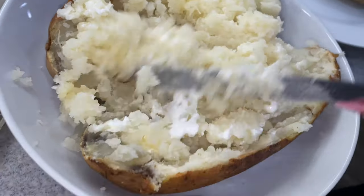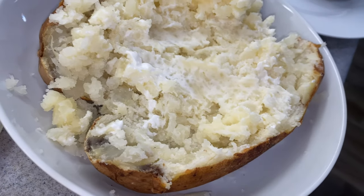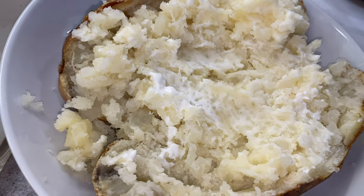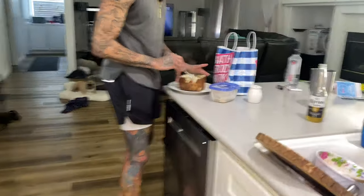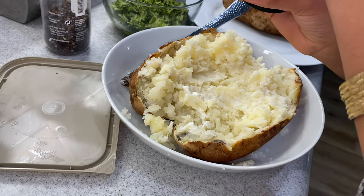Okay, you want salt and pepper? Babe, what you doing over there? That thing is huge. All right. You want to mix your broccoli in there?